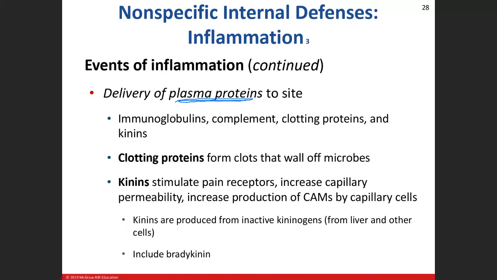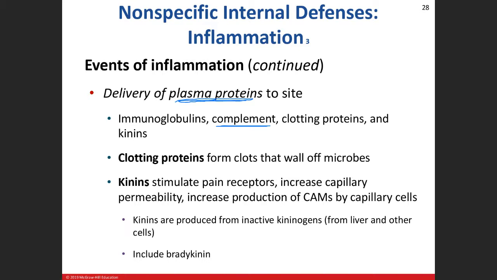We've got our kinins, which are a classification of proteins that I'm going to talk about in a moment, but one such kinin is called bradykinin, and that helps to cause pain. Pain is good because, well, feeling it's not good, but it's actually good in regards to our reflexes and whatnot, okay? And then we also have complement, all right?